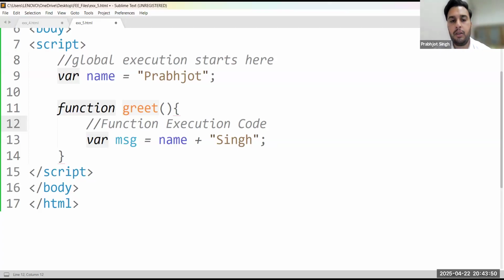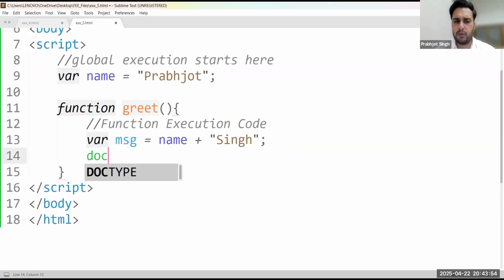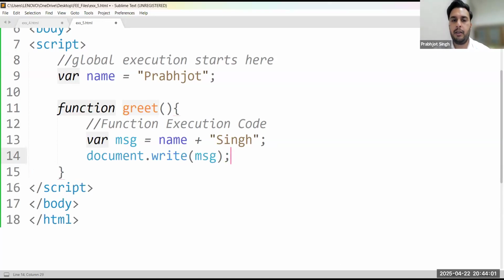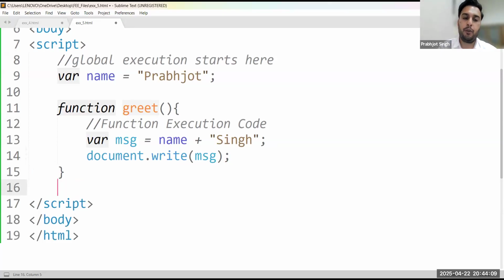You want to print that? Yes, I can use document.write or console.log, whatever you want to do. We have already been discussing this and it's totally fine for all of you. This is my function definition. In order to execute it, I have to call my function.